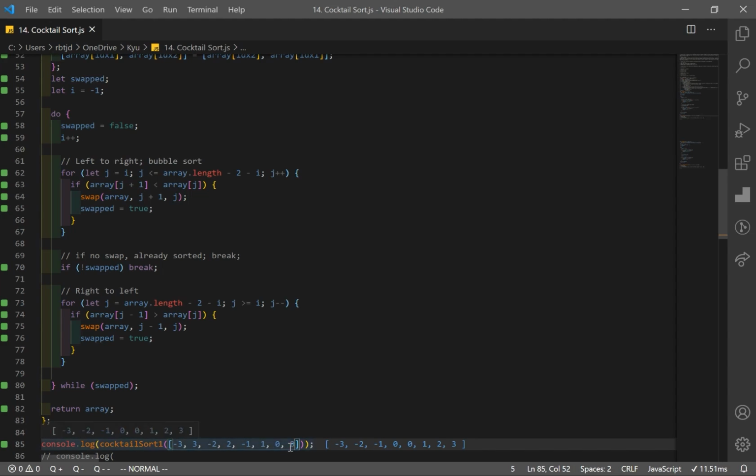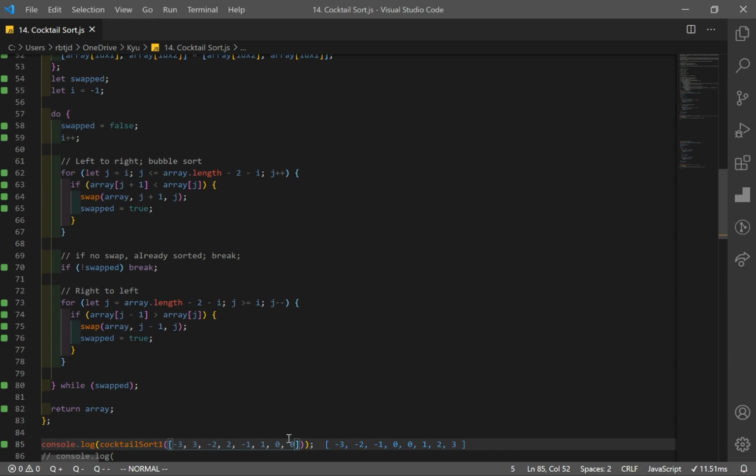And as we go through our first iteration, number 3 is going to end up all the way here, right? And we have one sorted number on the right. And we go to our right to left iteration. So we start at the same index, which is going to be over here because we don't need to check our already sorted element, and our adjacent element is going to be 1. So we do our comparison until j is greater than or equal to i, and as we go right to left, we are going to sort one element, and that's going to be -3. So after one pass, we have two elements that are sorted, which is -3 and 3 over here.